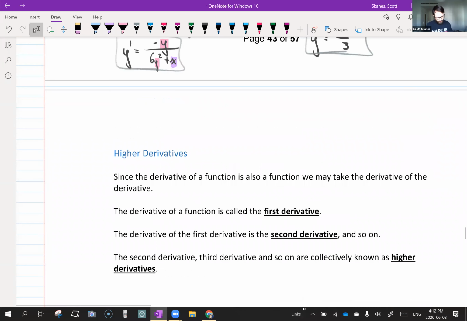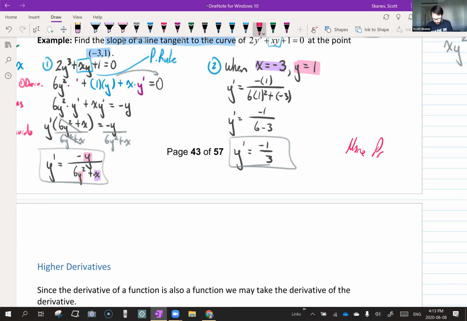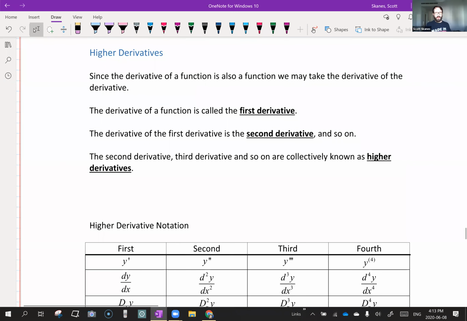But one of the extra practice that would be good to do, if you want more practice later, you should always be doing the practice in the notes anyway. I skipped them. But it would be on page 46, question 2. So if you want more practice before the assignment or something like that, there's one question there, and of course there's other practice in the notes. There's also tons of practice on D2L.